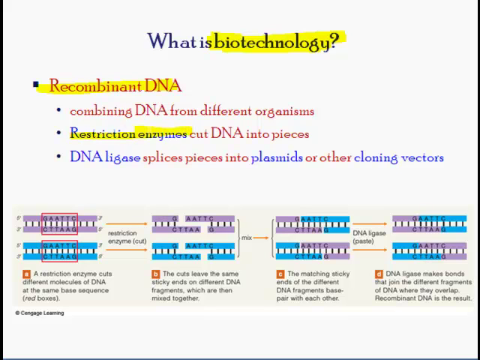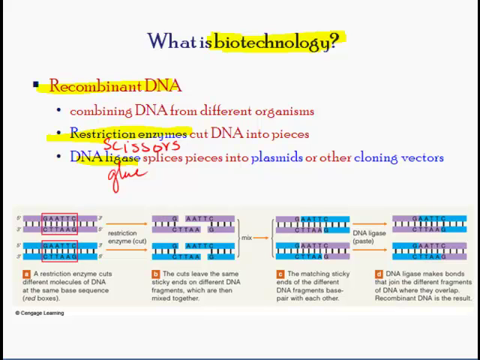Chopping is done by these scissors, as they're called, and they are the restriction enzymes. They cut DNA into pieces. And another very important enzyme is a ligase, which then attaches the desired sequences with the parental DNA combination. So the ligase, you can consider as the glue. So we have scissors and glue, by which we can introduce regions of desired DNA.